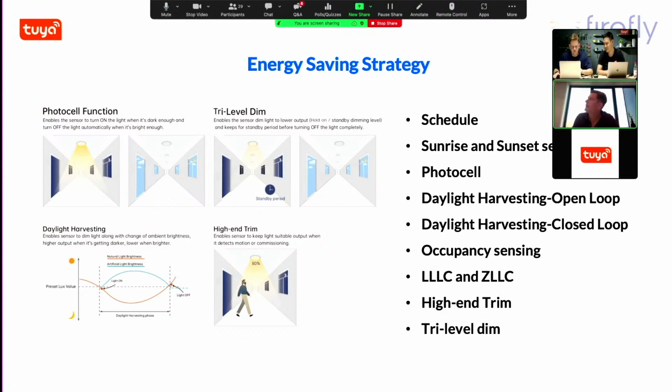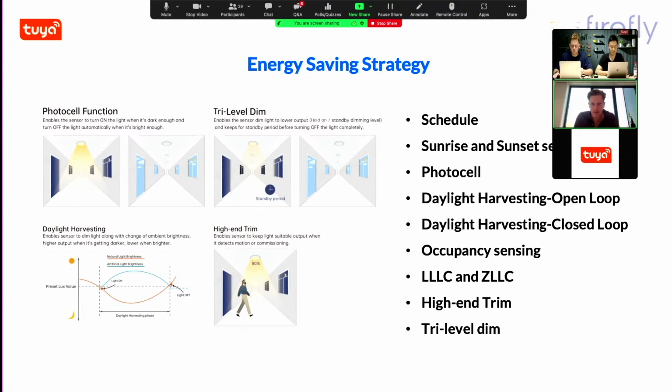Yeah, sure. What we usually do is we have a sensor that we implement at our office clients, and the sensor not only detects motion, but it also detects the amount of sunlight that is in the room, the lux level. The big advantage is that you can not only save energy when there's no motion, but if there is motion and a lot of sunlight outside, then you can dim the lights to still reach the legal lux values that you need. But it saves a lot of extra energy.